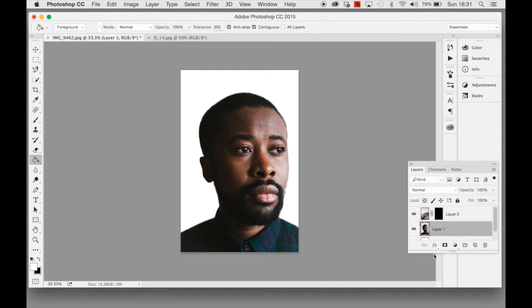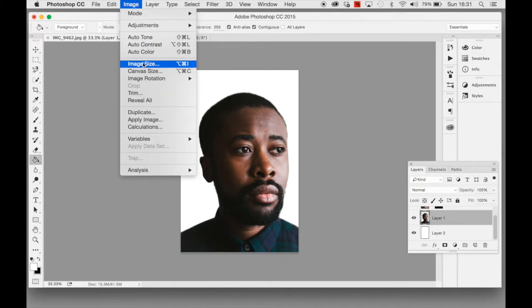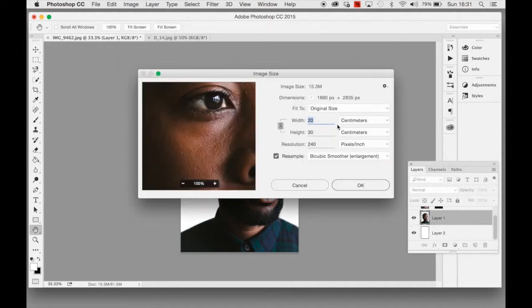If I now highlight my portrait layer on the bottom right here and go to Edit and Define Brush Preset. Now this might be grayed out like these ones here. If so, all you need to do is reduce your file size slightly by going to Image and Image Size, and then change the size, make it a bit smaller.